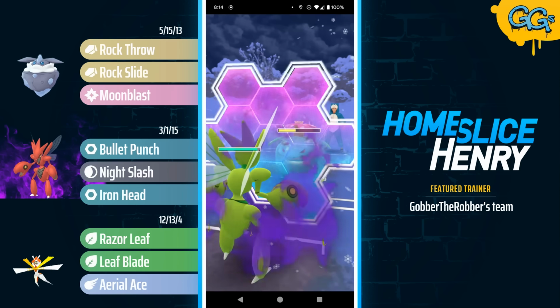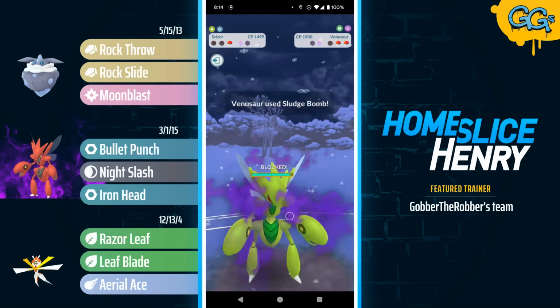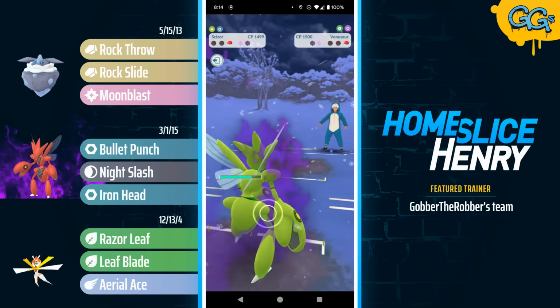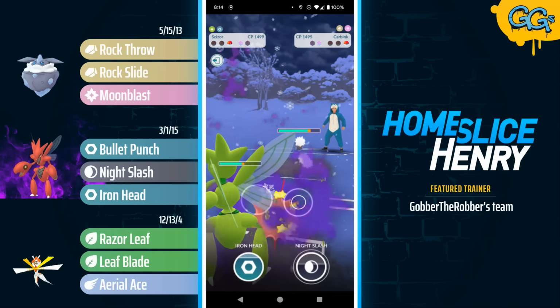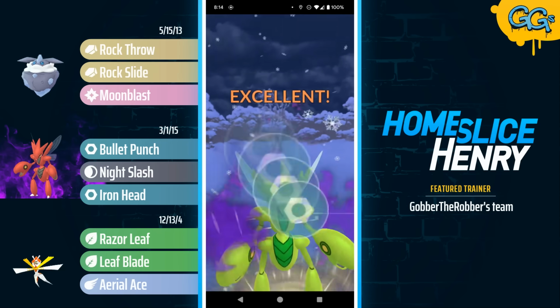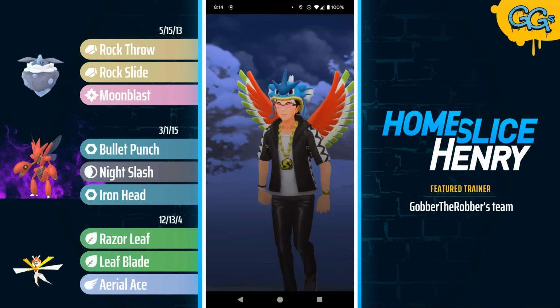While Scizor is a wall to energy from Shadow Venusaur, Shadow Scizor is extremely frail. Scizor commits the shield, opponent goes for a Sludge Bomb. Definitely should have gone for the Frenzy, and that cost them. They don't make it to a second move because they went for the Sludge Bomb, and now Carbink is about to get absolutely destroyed. Ironhead will connect as the opponent concedes the match.